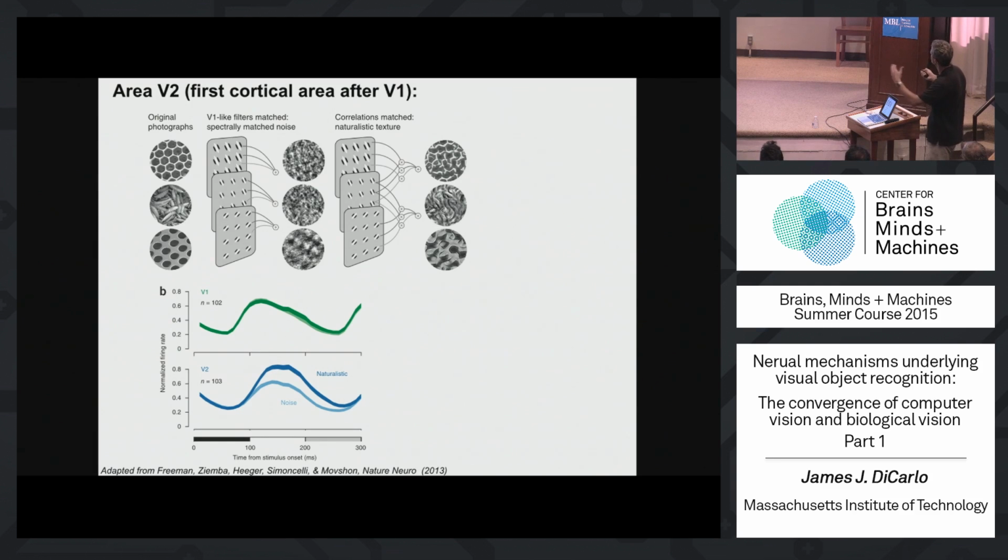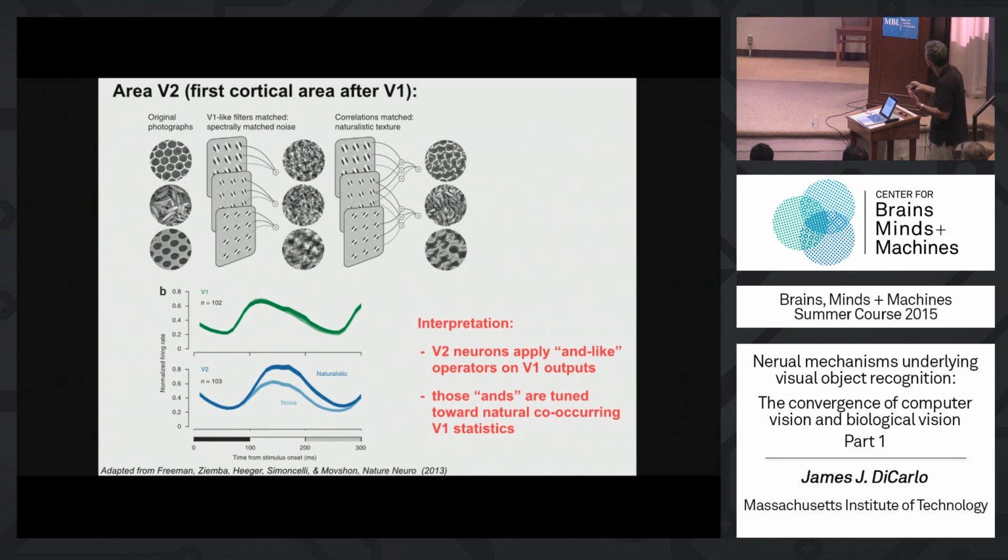The reason I'm showing you this is that Tony's lab has gone and recorded in V1 and V2 with these kinds of stimuli. The main observation they have is that V1 doesn't care whether you show it this or this. These are both the same to V1, which says we have the summary statistics for V1 right, in terms of the average V1 response. That's all I'm showing you here. The paper, if you want it, is much more detailed. But you go to V2, and there's a big difference between this, which V2 cells respond to more, and this, which they respond to less.